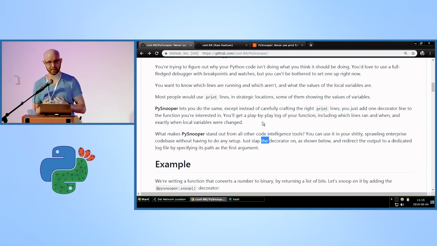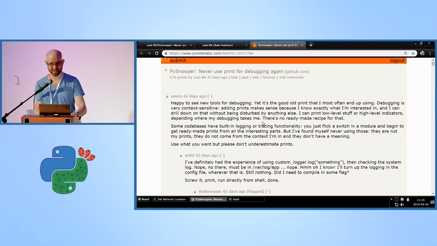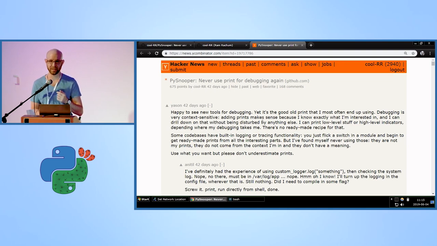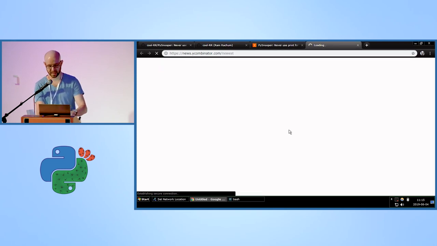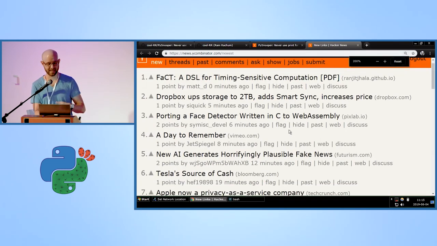So, some more about how to make your project popular. You have to post to Hacker News and Reddit. You could post on the Python subreddit or any other relevant subreddit. And on Hacker News, and this is, I would say, the only kind of dark pattern that I've used, it's important to get a few friends to upvote it immediately as you post it, just to get it to a kind of critical mass. Because when you post something to Hacker News, it gets on the new page. The new page is where all the new links go. And almost everything there just has one point, because that's basically where links go to die. So when you submit a link, it just goes to the new page.